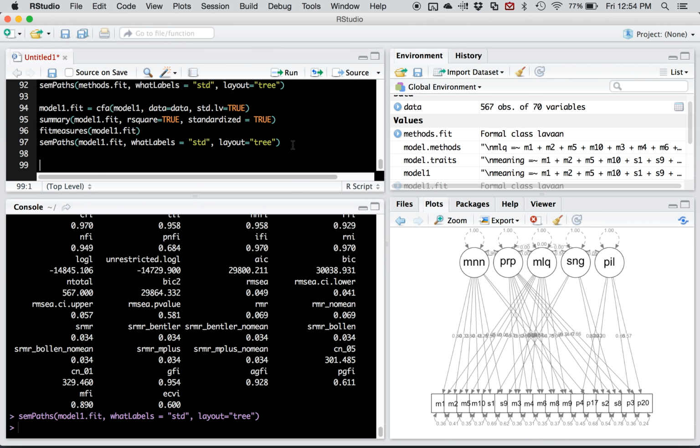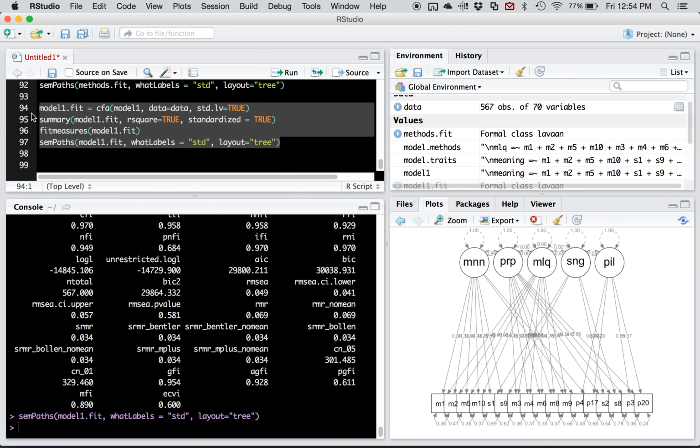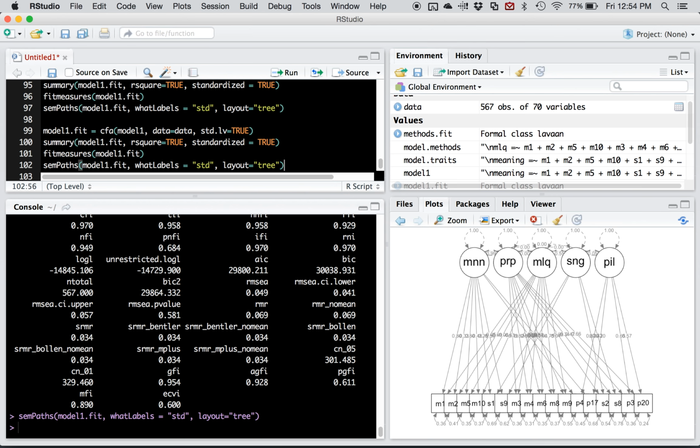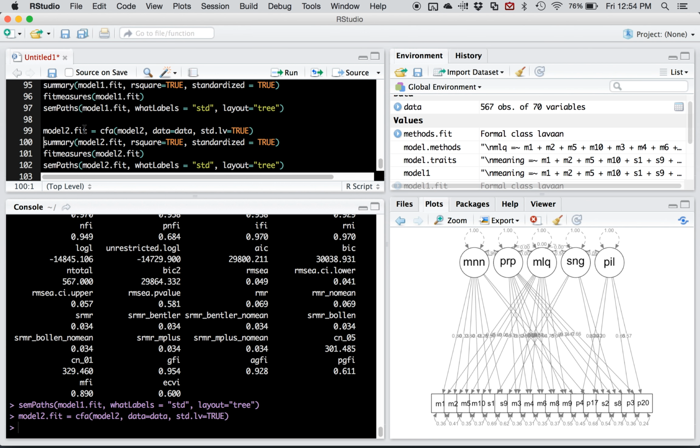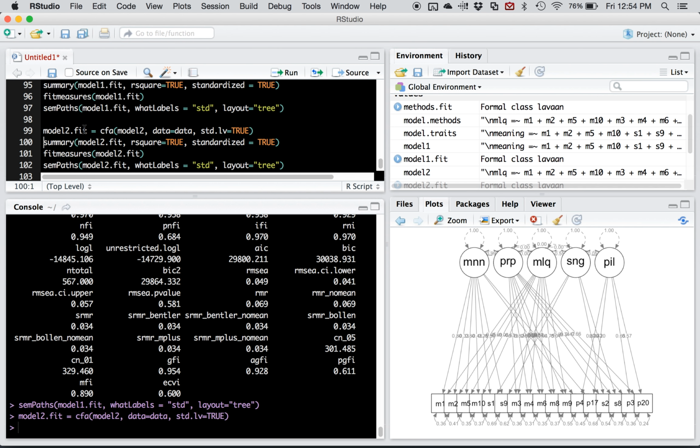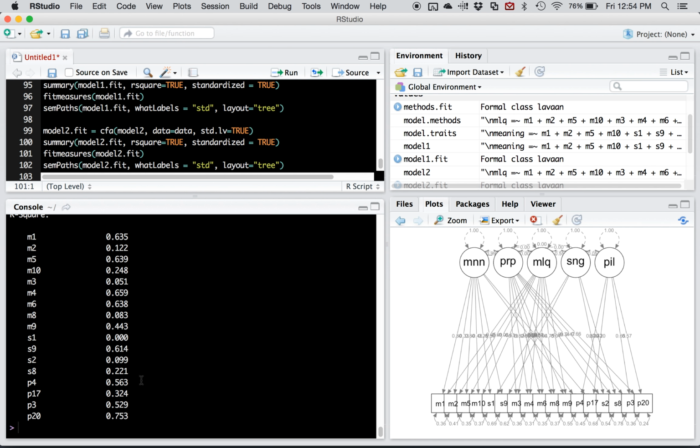All right, let's copy this whole thing and change it from model 1 to model 2. Because that's much faster than typing it all again. And so this is why standardized naming is good for you. Okay, so let's look at model 2. Okay, ran without crashing. Let's look at a summary here.